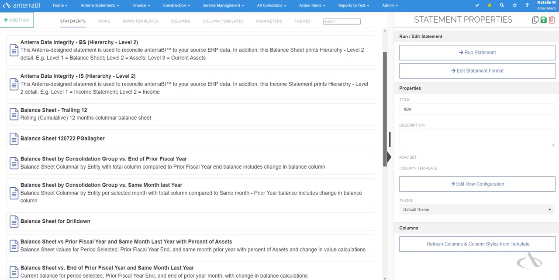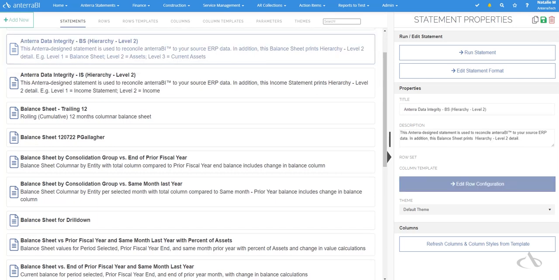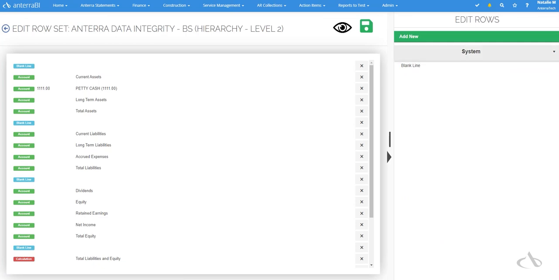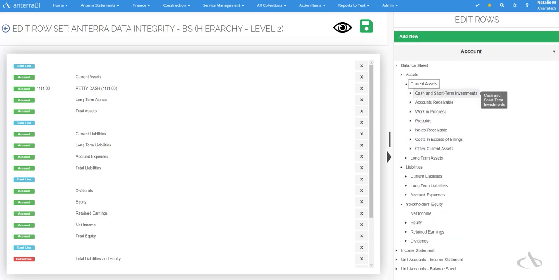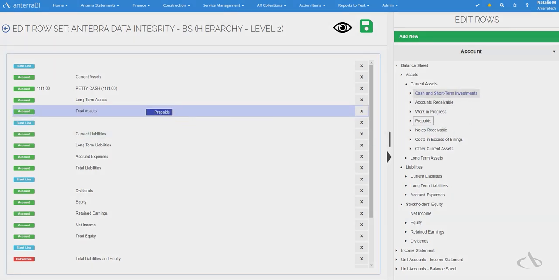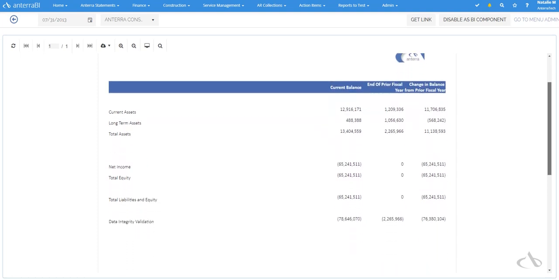Anterra's customers praise Anterra Statement Builder for being that easy solution, whether you need to create an income statement or a balance sheet. Very easily using your chart of accounts set up in Anterra, drag and drop accounts directly to where you want them on the statement. With your custom income statements and balance sheets, you can either directly use them inside Anterra Statement Builder, or you can publish them onto the menus for authorized users within your organization to also use them.